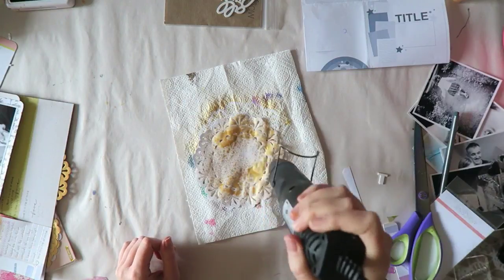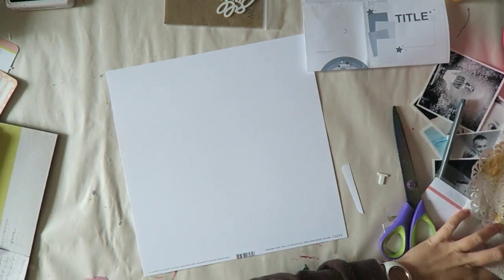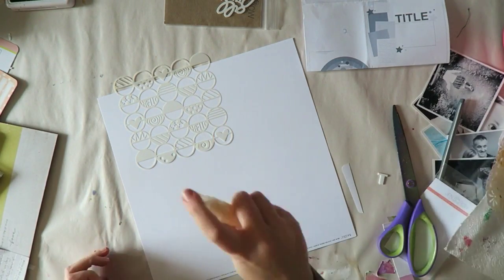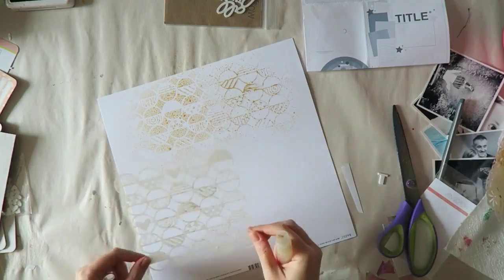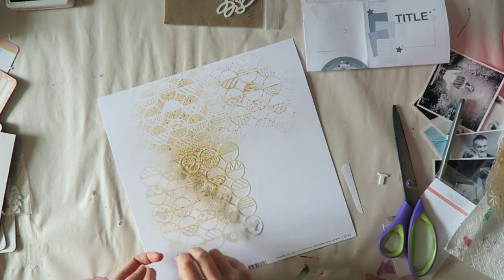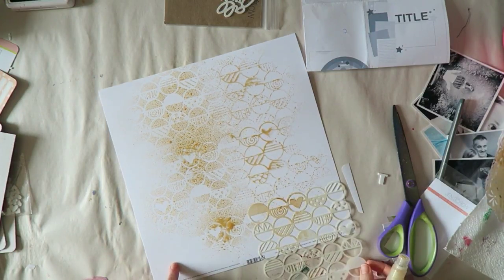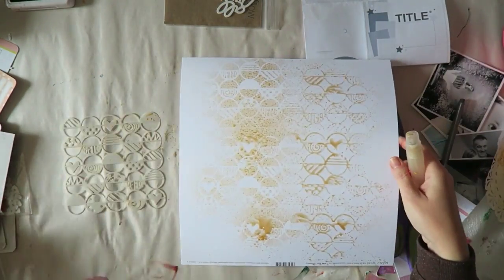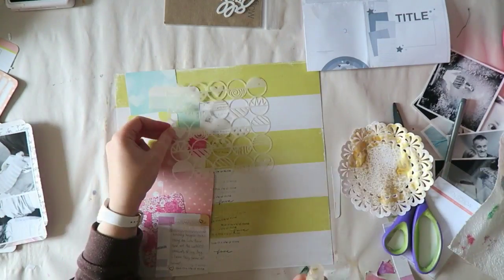Nothing is as good as the Heidi Gold Color Shine, right? It's just the most reflective, sparkly, beautiful thing, and it crinkles that doily paper a little bit, which I absolutely love because it's such an interesting texture. So while I was spraying things, I also pulled out the stencil, which I absolutely love. And you can see how easy it is to create a beautiful background in no time at all, like 10 seconds. So just grab your favorite color of mist and a piece of white cardstock and enjoy.